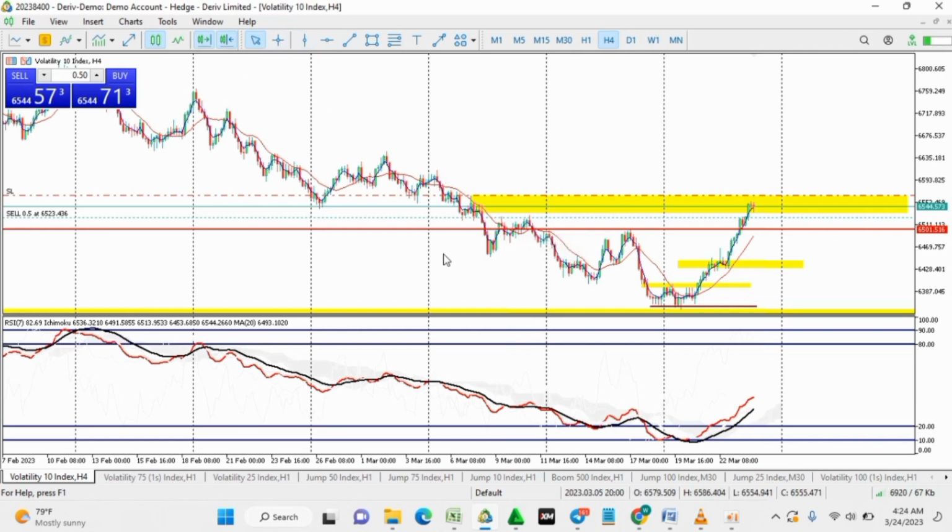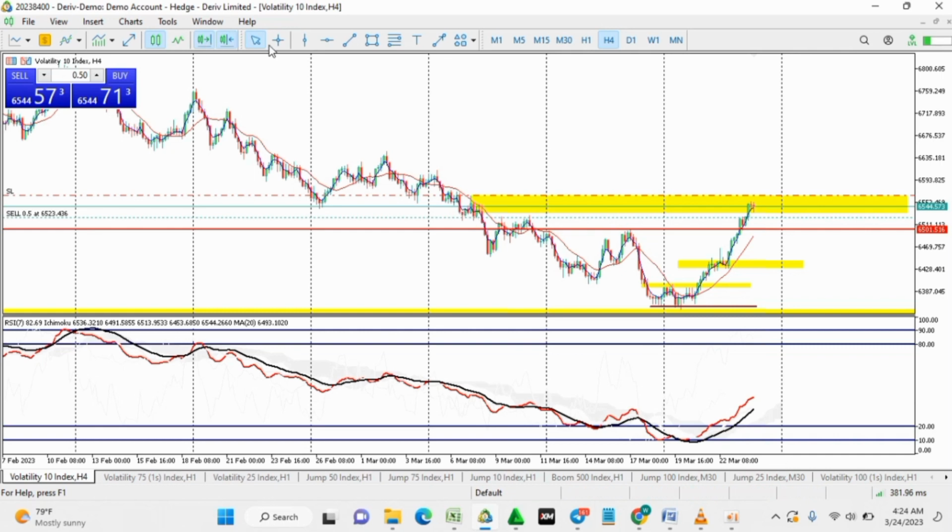We shall be using the historical data to see how it performs. The other thing we shall be using, when I talk of price action, I'm talking about the patterns, I'm talking about the trend, I'm talking about the traps in form of liquidity grab and other things, you guys. So this is what I'm talking about.